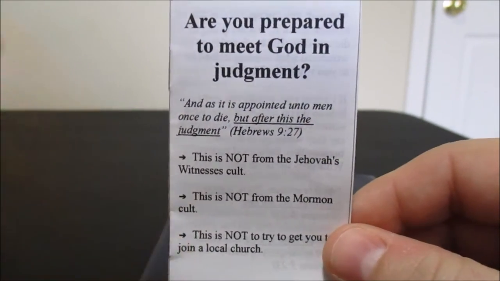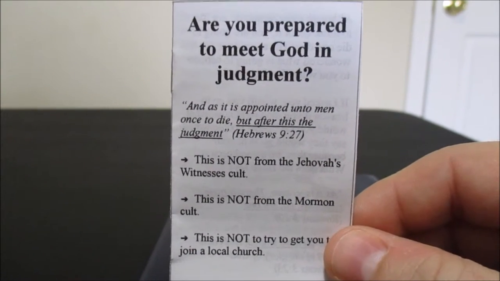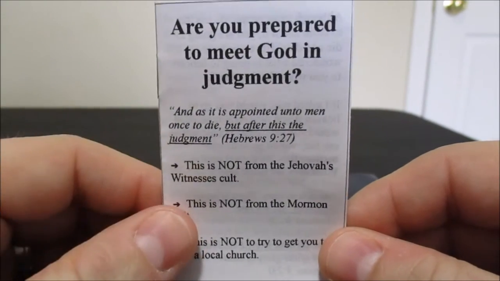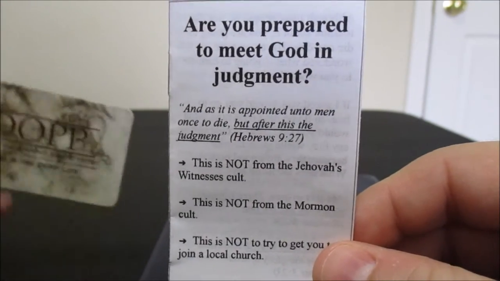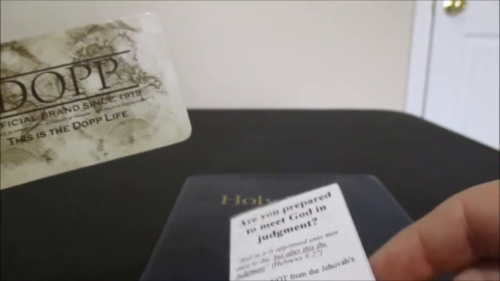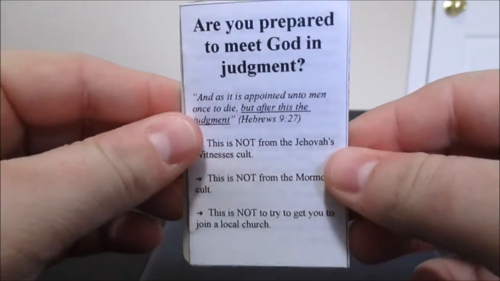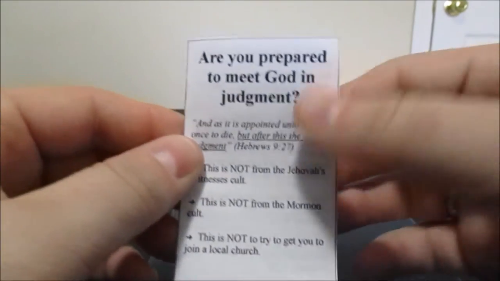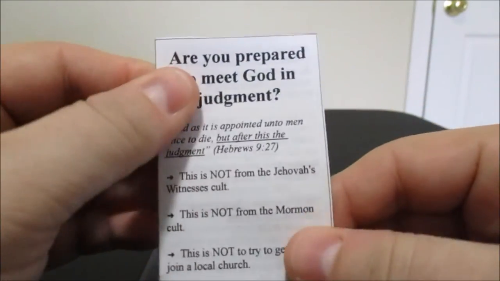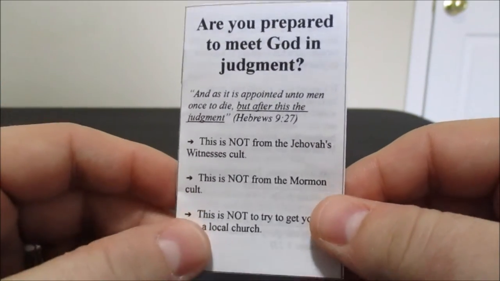One of my favorite places to put out tracts is in the credit card slot at a gas pump where you get your gas. So I wanted to make a tract that's about the size of a credit card. I have this old information card that came with a wallet I bought. It's the same size as a credit card, so as you can see, I tried to make my tract the same size as this card. I've put a couple of these out already, and they fit real nice in the slot where the credit card goes.